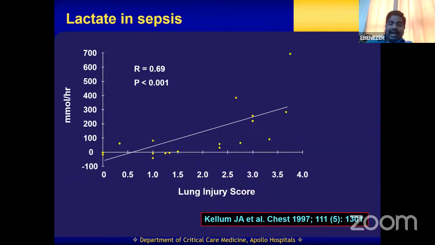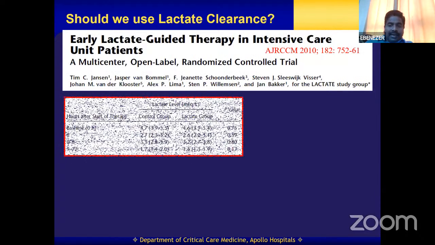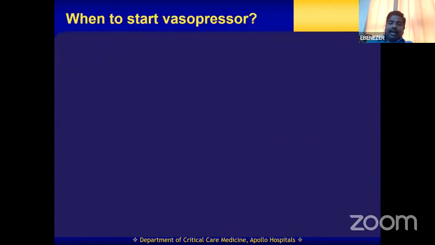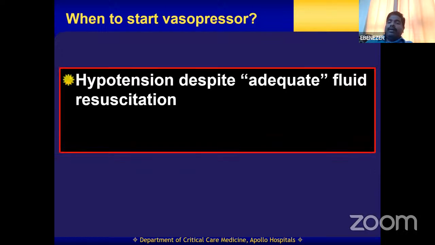to this particular side of lactate and sepsis, I think all of you will agree lactate is a surrogate marker. Usually in shock, lactate levels start going up. And what does the guideline state now? Whenever there is a high lactate level, they advocate checking lactates as you resuscitate the patient to see whether your lactate levels are coming down. But remember, hyperlactatemia can be independent of tissue perfusion. Hyperlactatemia does not indicate that only patients who are having tissue hypoperfusion will have high lactate levels. There are so many other mechanisms by which you can have high lactate levels. Okay, so these are all important things that you should understand. But as per the latest guidelines, checking lactates regularly probably will be a guide for your resuscitative strategy when a patient is having a high lactate level.